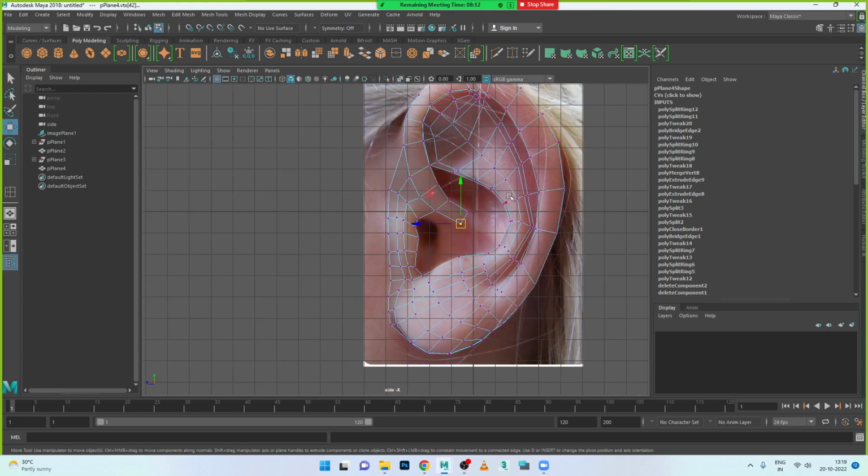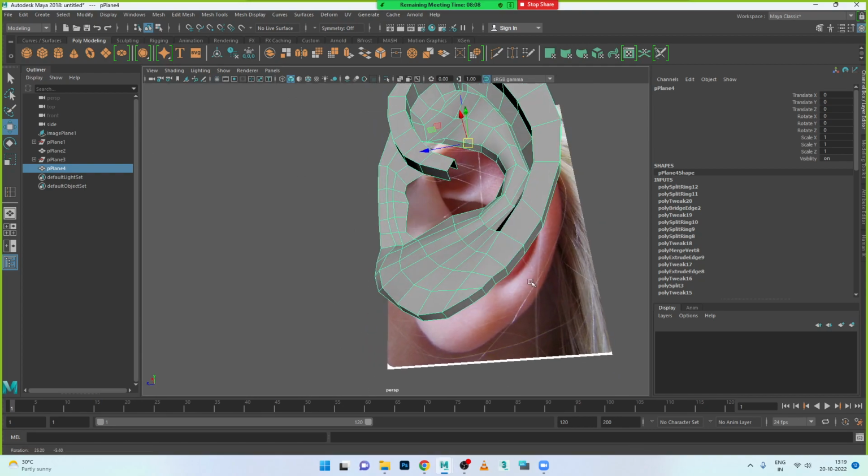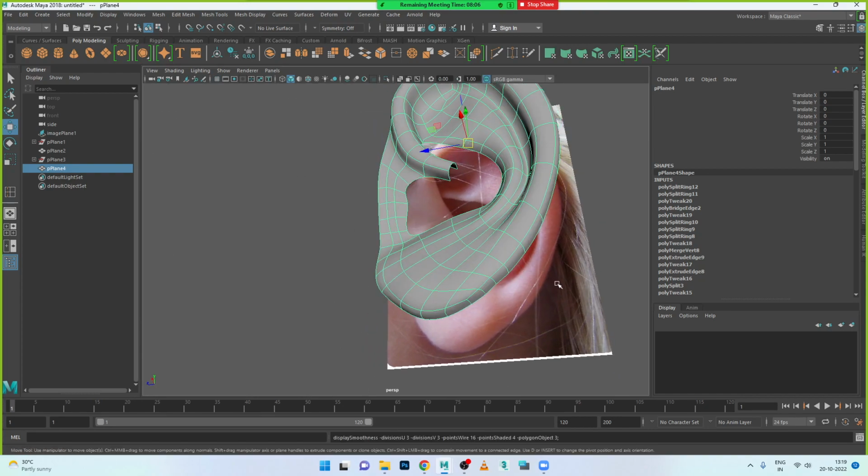Okay, done now. Right click on this one, object mode, and come back into the perspective mode and see here. Select this and press 3 and see.